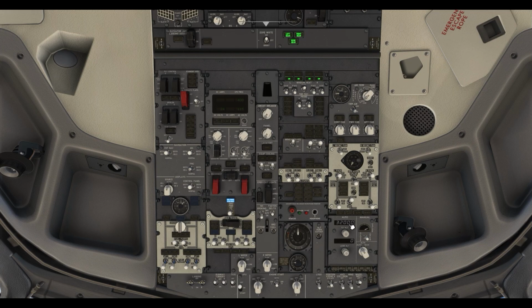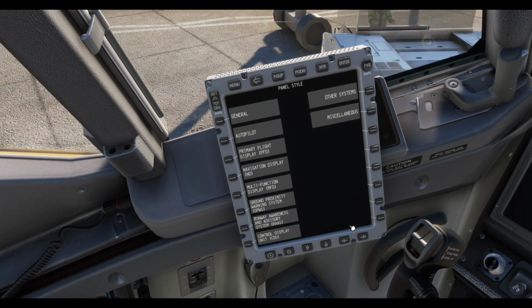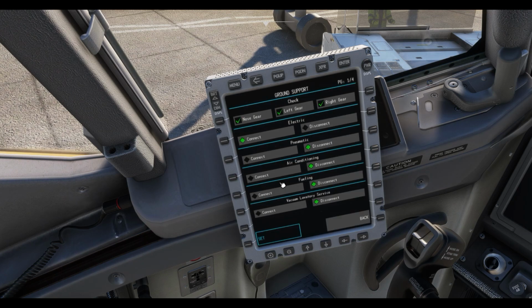This is a good time to set your flight altitude to your cruise altitude. So this will set the correct cabin pressure. I'm going to set this to 26,000, which is used in my full flight tutorial. Now time to disconnect the ground power. So we'll head back out of the panel menus and we'll go to the ground support menu, disconnect the ground power cart and press set.